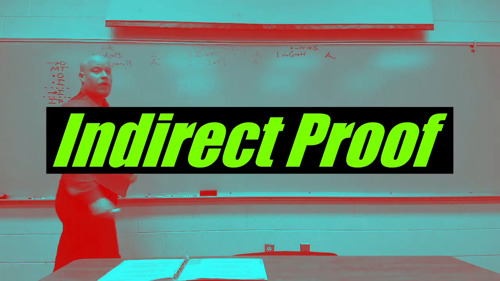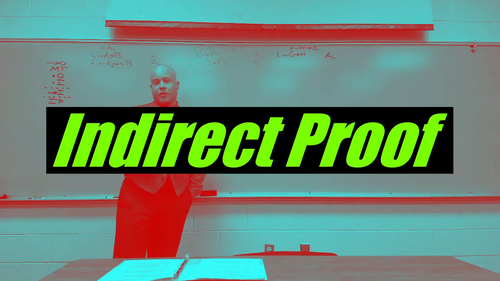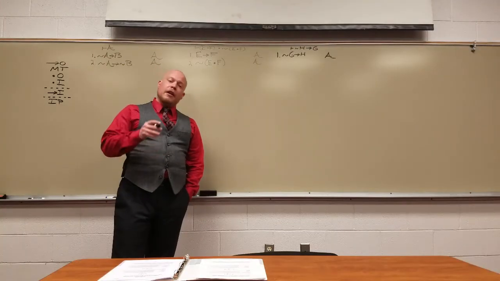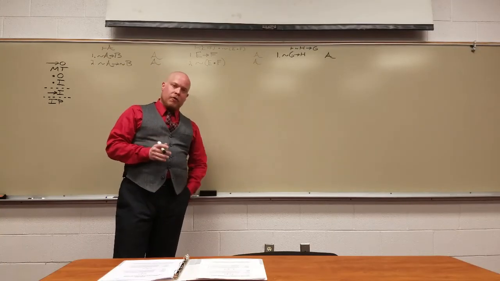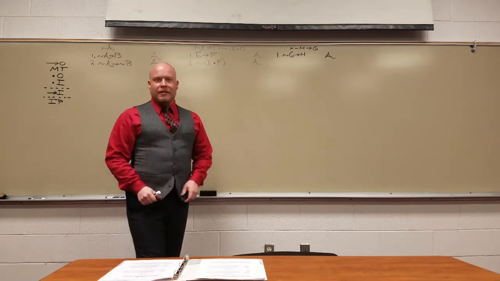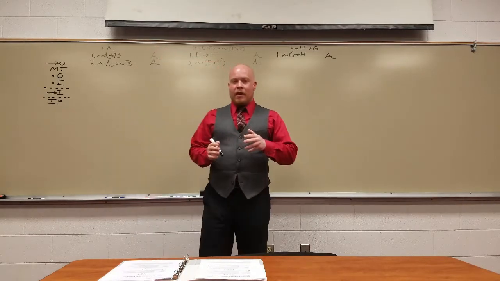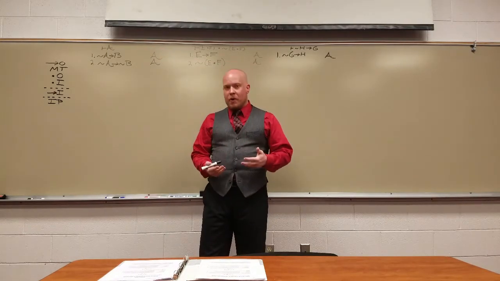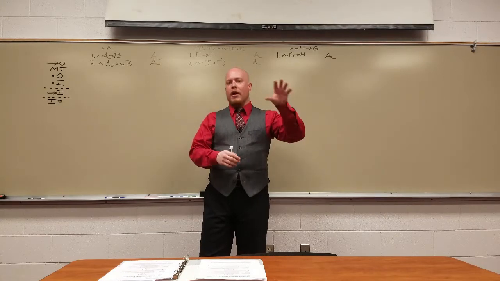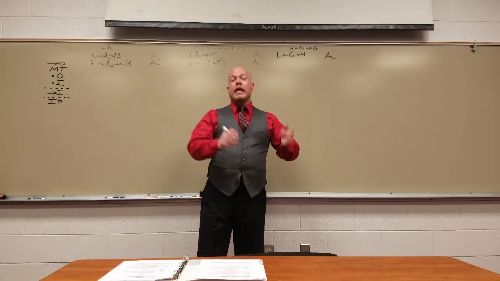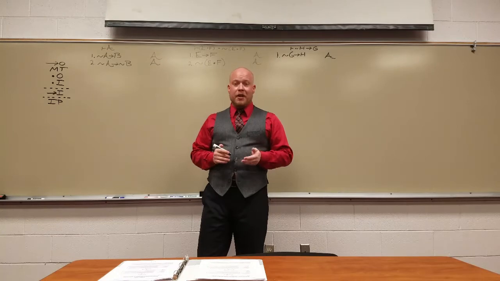In this video, what I want to do is show you how to use indirect proof. Now, indirect proof is kind of like conditional proof in that it's a theorem. It doesn't have a rubric like modus ponens, where if you've got the arrow and you've got the left side of the arrow, then you get the right side out. It's something that you do in a particular kind of situation.